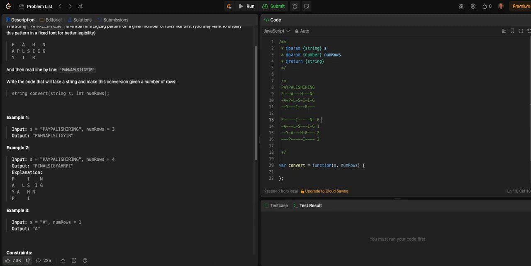So basically our idea would be that each one is the number of rows 4 minus 1 times 2. That is how we do that there. And then the other ones are also equal to the 4 minus 1 times 2.